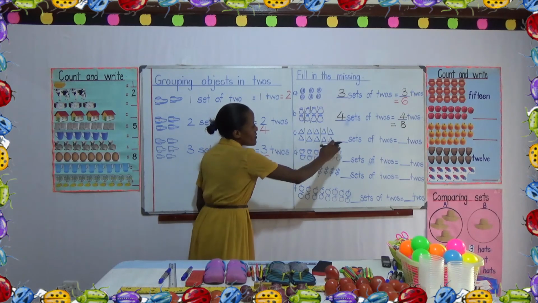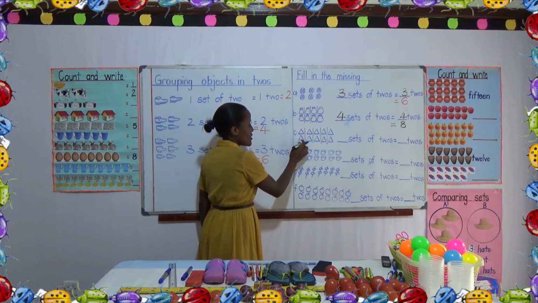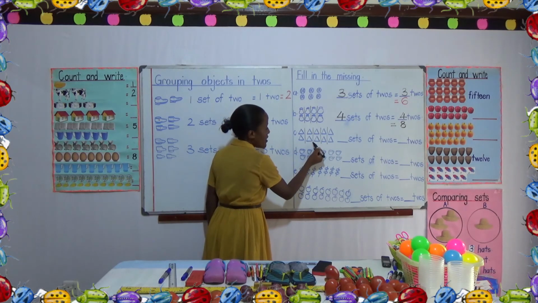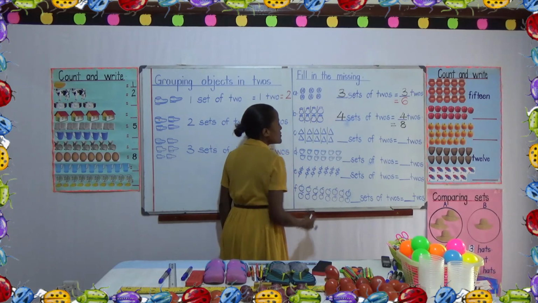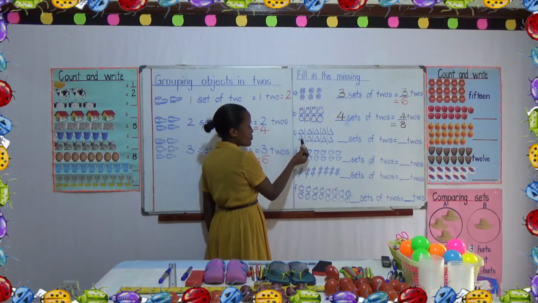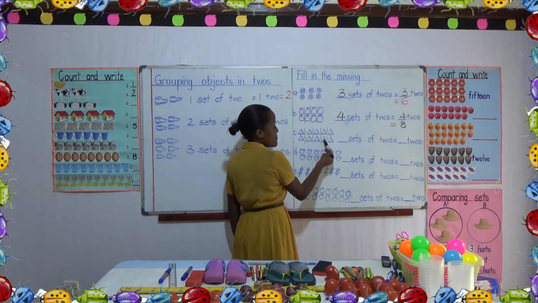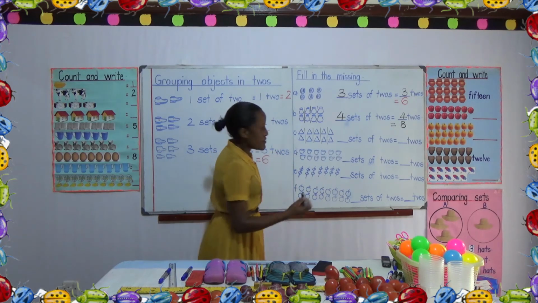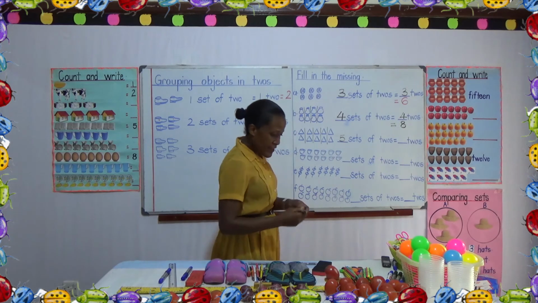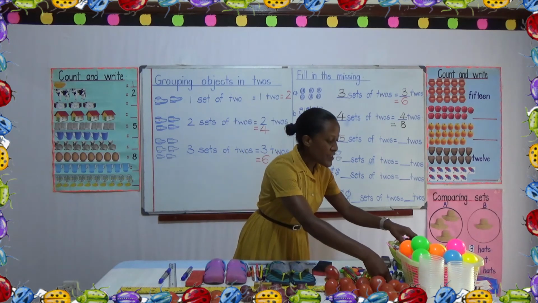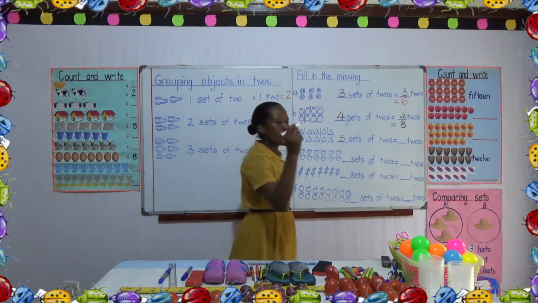1, 2, 3, 4, 5. I'm not counting these lower triangles. I'm counting this as a group of two. That is one set, another set here, another set here, another set there, and another set. So we are having this as one set, two sets, three sets, four sets, and five sets. So we have five sets. What do the five sets give? First of all, the five sets are the five twos.